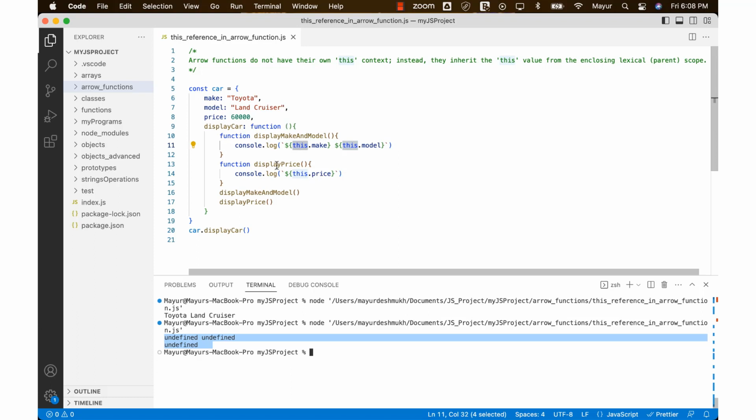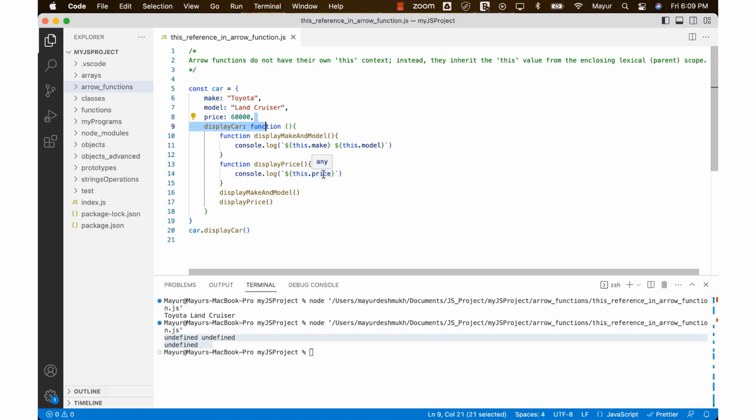In JavaScript, we face this kind of issue when we work with either nested functions or with callbacks. In such cases, when we have these kind of issues, arrow functions are very useful. So let's talk about arrow functions. By definition, they do not have this context. So arrow functions do not have this context of their own, but what they do is they inherit the value for this from the surrounding scope. So this is completely opposite to the normal function.